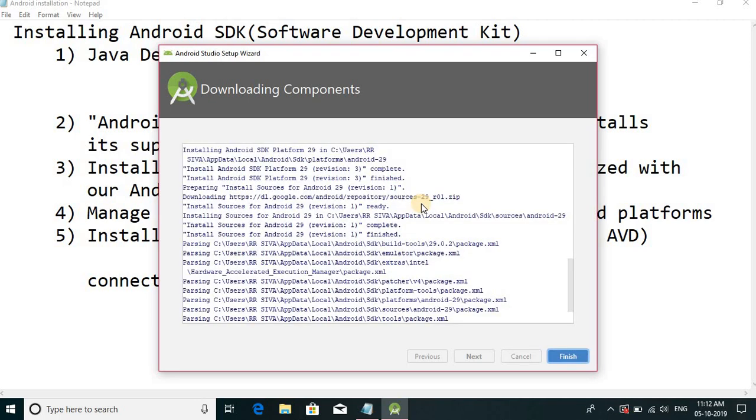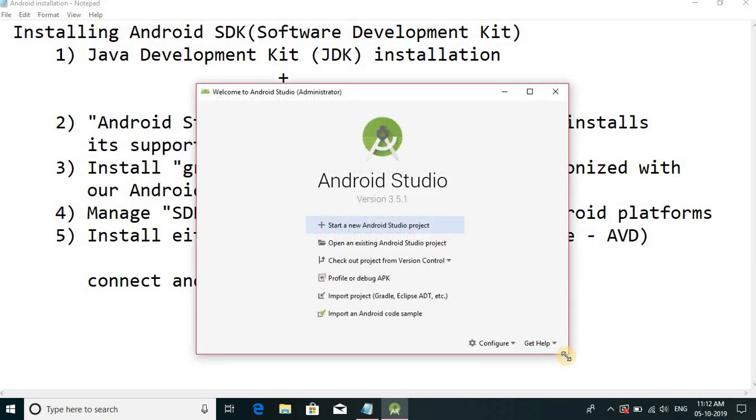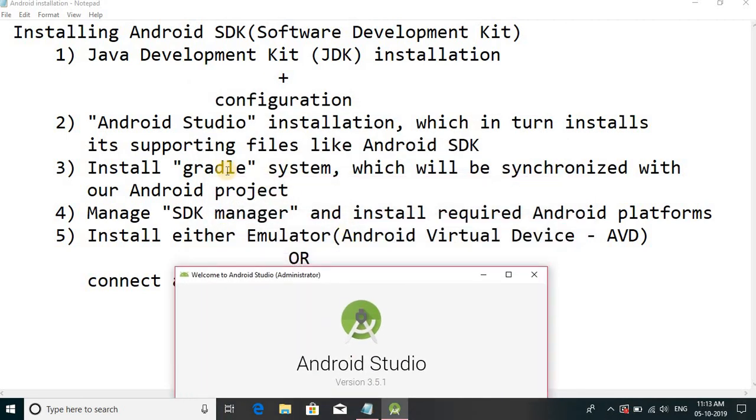All the required components for Android Studio have been successfully installed. So click on finish. So everything is ready right now except a Gradle system. So we need to install Gradle system which will be synchronized with our Android project.